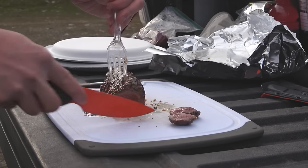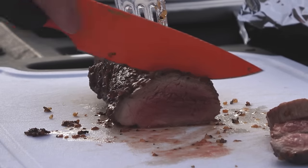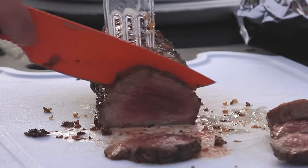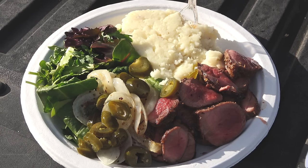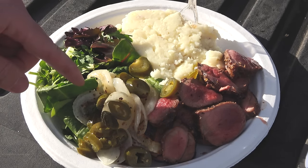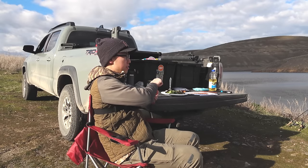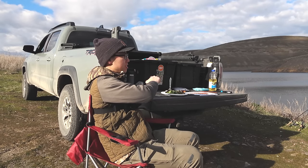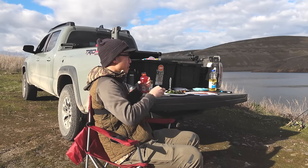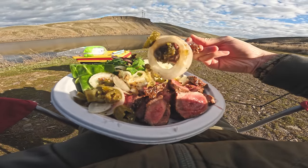Oh, that is perfect. Quick little lunch. Hopefully we catch a fish. Instant mashed potatoes, blacktail with Montreal steak seasoning, fried onion, jalapenos, greens. Gatorade to go alongside lunch. Is that lunch? It's like 4 o'clock, 4:30. Is that still considered lunch? Or is that considered dinner? Blacktail meat, onion, and try to get a jalapeno here. Jalapeno.